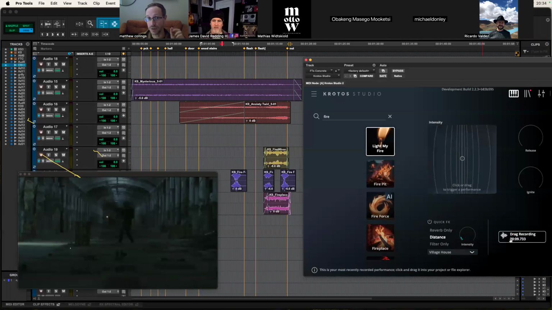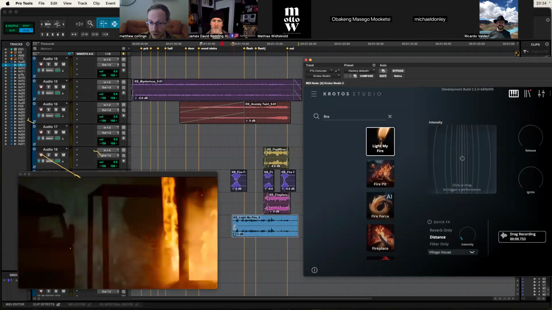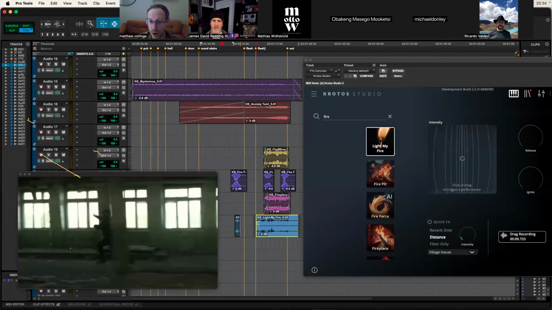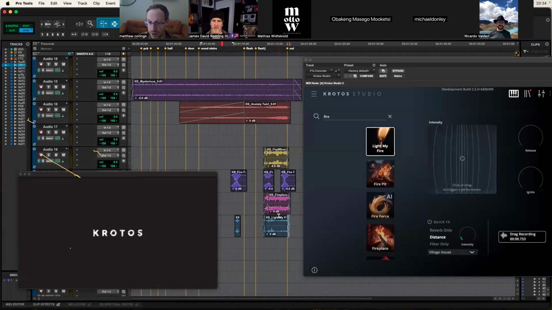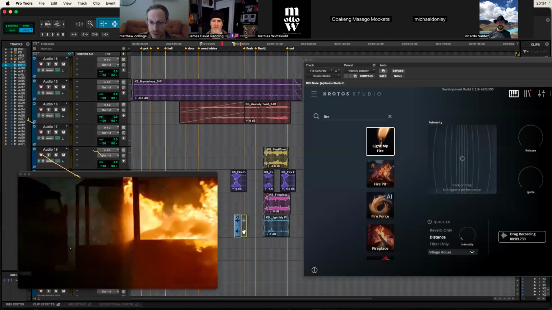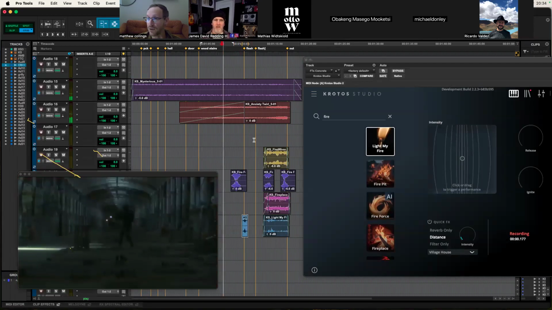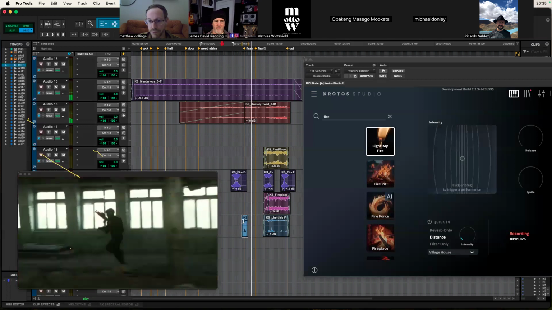So again, I could do this in sync with picture as well, but I'm almost just doing it blind, sketching, because I've got a feeling that some of this material is going to be quite useful when I start to edit all this stuff together. So I can put a little wavy layer here towards the end. I think some of these little bursts might work quite nicely on these flashes as well. Okay, that's not so bad.